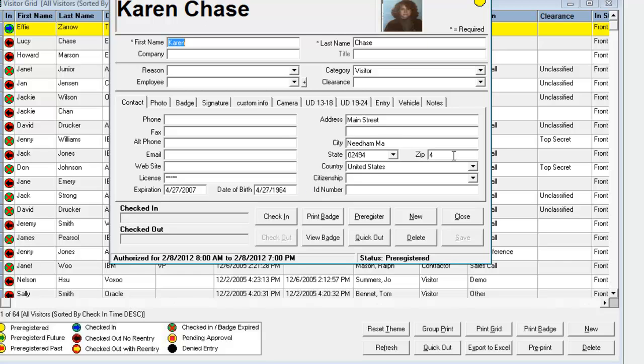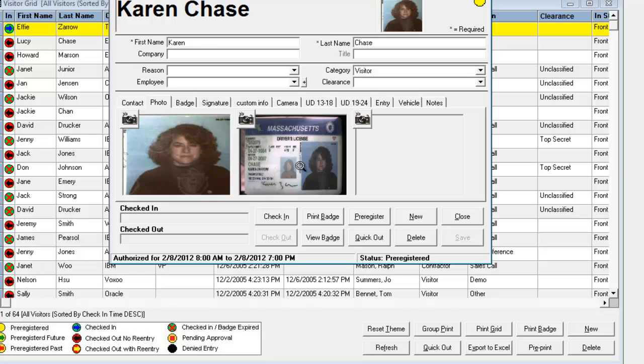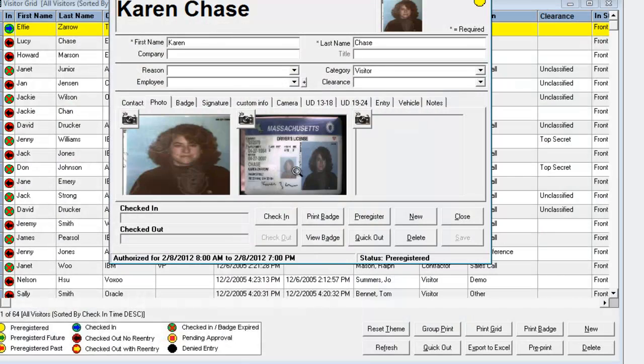If something didn't scan correctly, you can always correct it or cut and paste it into the correct field, and you determine ahead of time which fields are going to pull from the ID. So if you don't want to pull any of this information, you don't have to. The scanner can also pull the photo from the license and use it as the visitor photo, and can capture an image of the ID as well. And you can zoom in on these, and you don't have to pull these. You can pull one, the other, both, none, totally up to you.